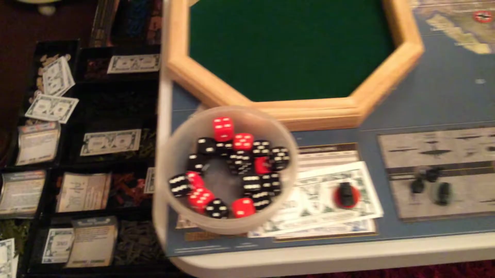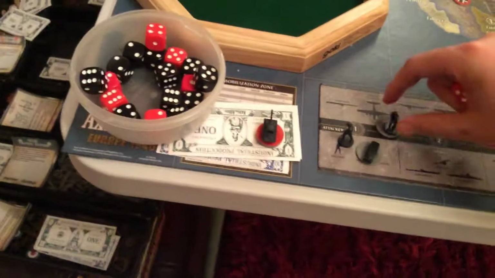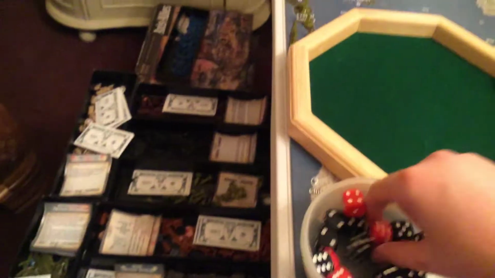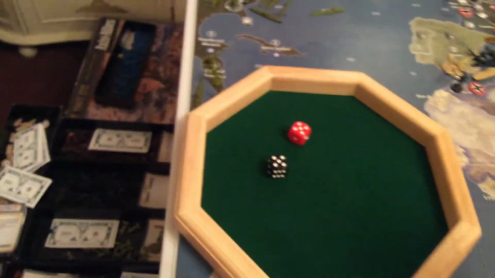So, we know there's an infantry and a tank for them. Wait a minute, it's 5-2, isn't it? Because I had two infantry. Oh, honestly. Oh dear, oh dear. 5-1, one hit. Sorry, two and three. No hits.